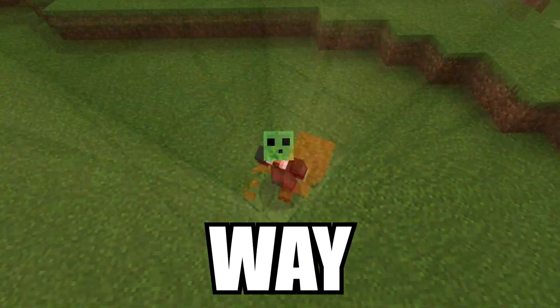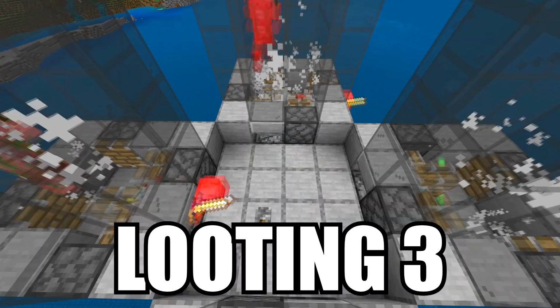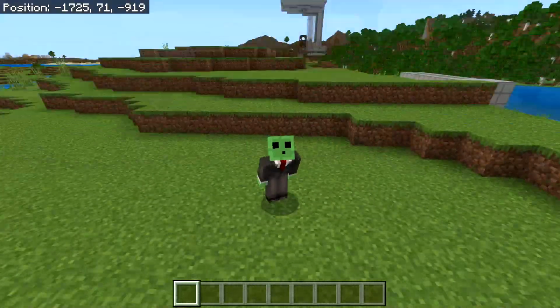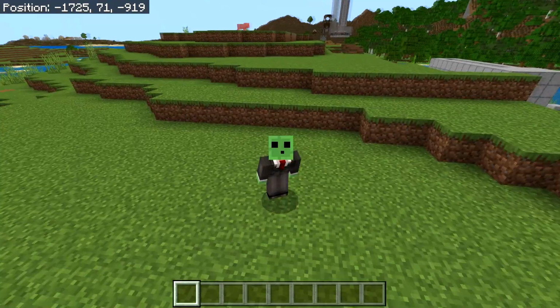Trident killers are a great way to make a farm fully automatic, but along with that you will also be able to use looting 3 on any mob farm, which will then give you 3 times the amount of loot. But how do you actually build one? There are of course many different Trident killers out there, but in this one I'm going to be showing you the easiest one and probably the cheapest one.